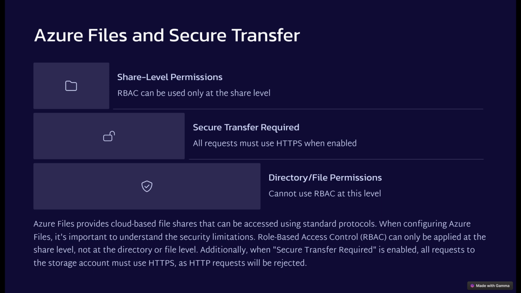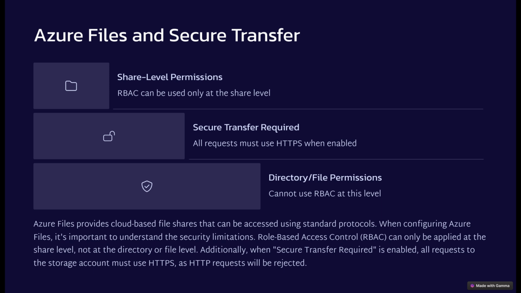It is. It's like controlling who can enter the building. But once they're inside, everyone has the same access to all the rooms. So the permissions are broader, not at the individual file level. Right. So what does the guide suggest to make Azure Files more secure? Well, given that limitation, it's crucial to turn on Secure Transfer Required for your Azure Files account.